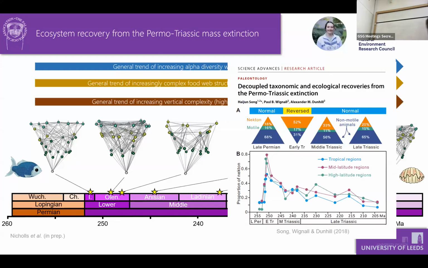An interesting thing about these early Triassic communities, even though we've got 4 trophic levels, what we actually see is a weird top-heavy community where we have quite low diversity at our low trophic levels and higher diversity at our high trophic levels. And that's because in the pelagic realm, where most of our predators are swimming about, we seem to see higher recovery rates than on the seabed, where things are generally lower trophic level. And this is probably to do with prolonged dysoxic conditions through the lower Triassic. And this also backs up what we see in the global record, where we have these weird reversed functional pyramids in our early Triassic oceans.